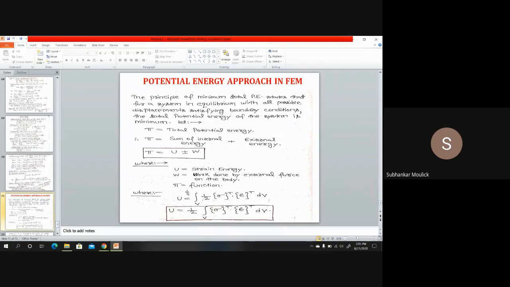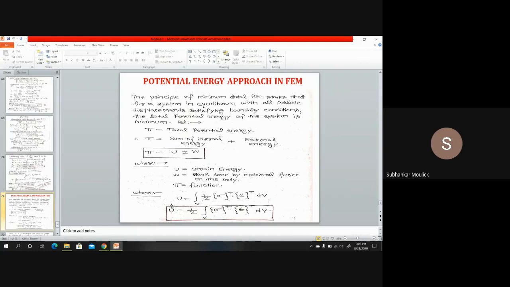Fine. So now we have to substitute the values of U and W in the potential function. What is U? U is the strain energy stored in the body, and I know that the strain energy is half into stress into strain. But I told you that this potential energy approach, which we use in the Rayleigh-Ritz method, is a variational approach. So we have to convert the normal equation into an integral equation. From the strength of materials concept, U is half into stress into strain.